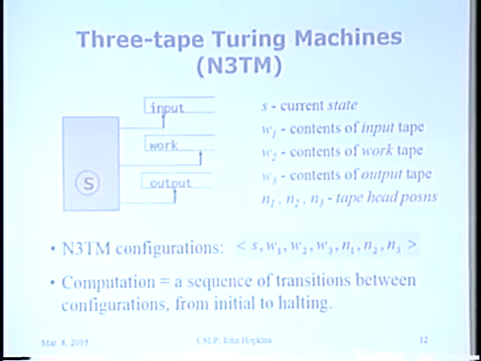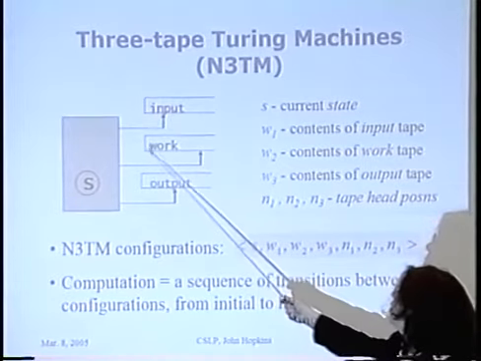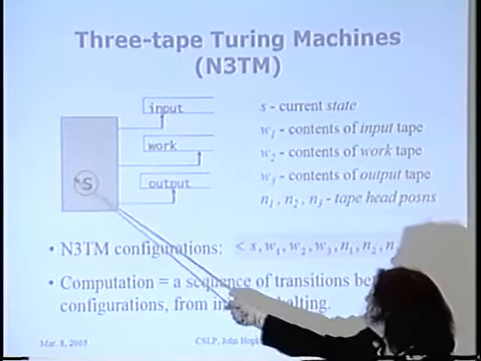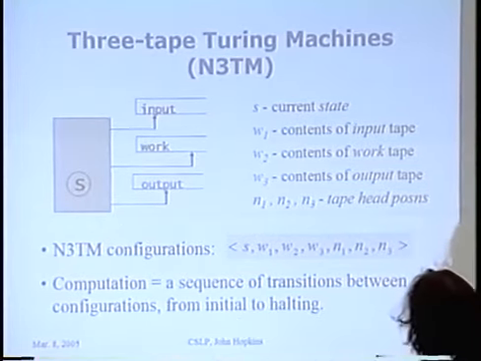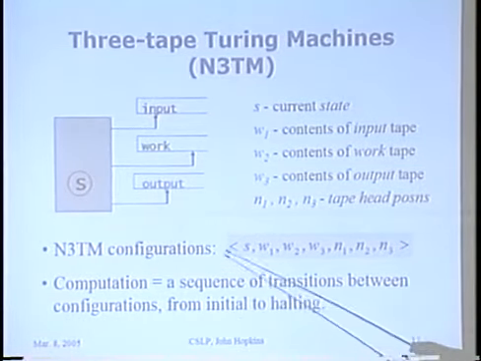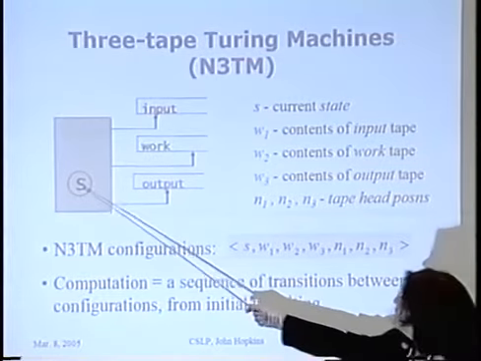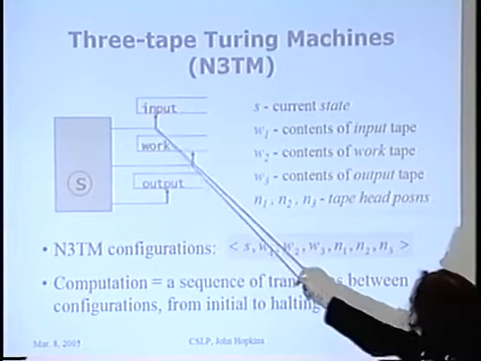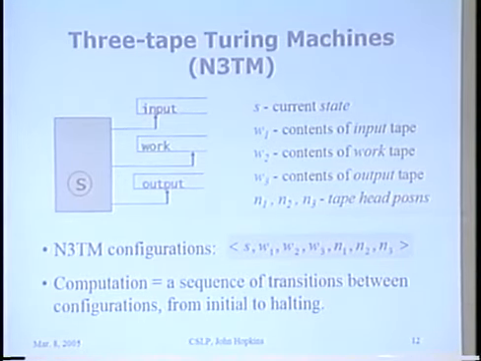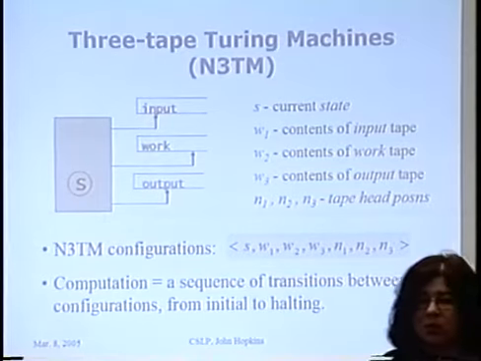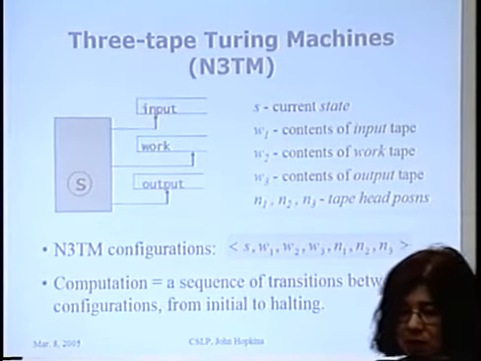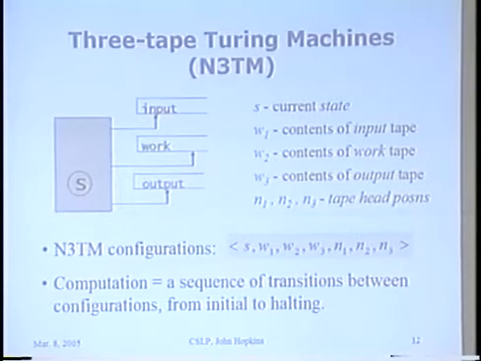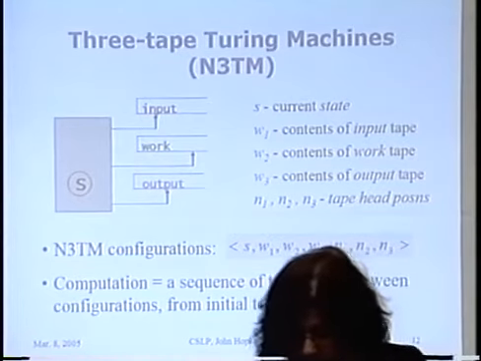So Turing machines, I already mentioned what they are before. This particular one has three tapes: the input tape, the work tape, and the output tape. And it also has an internal state, one of a finite set of states. And so its configuration consists of the current state, the current contents of these three tapes, and the current position of the reading heads on these three tapes. And the computation of this machine is defined in the standard way as a sequence of transitions between configurations, so that the computation starts in the initial configuration and moves on to the halting configuration. Okay, so this is really nothing new.